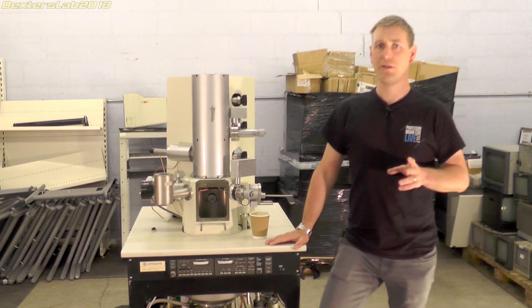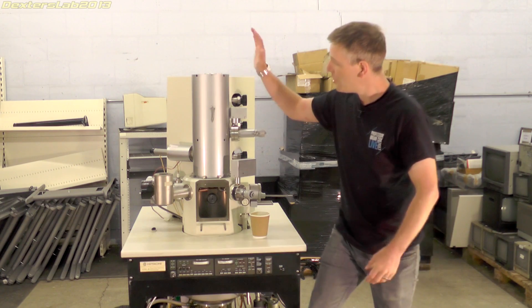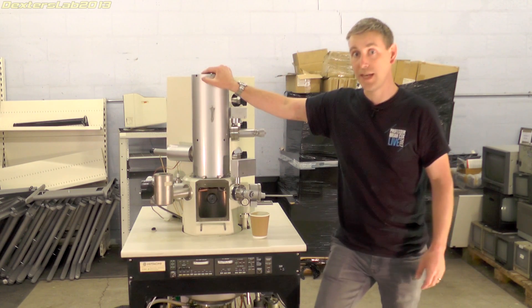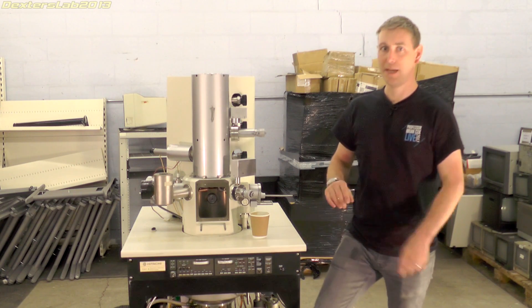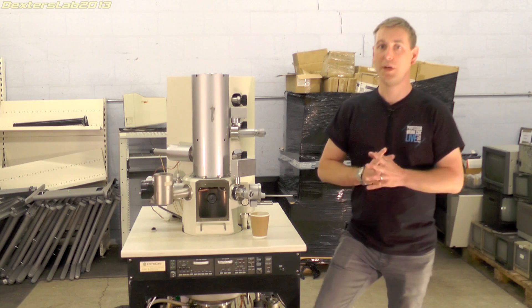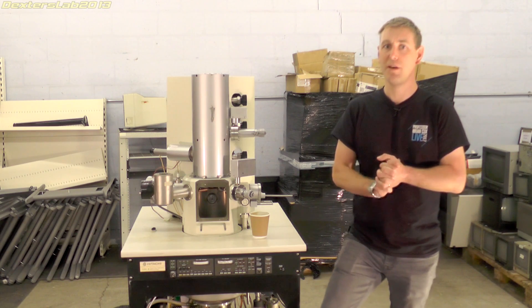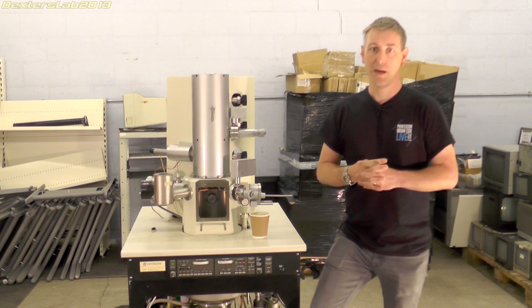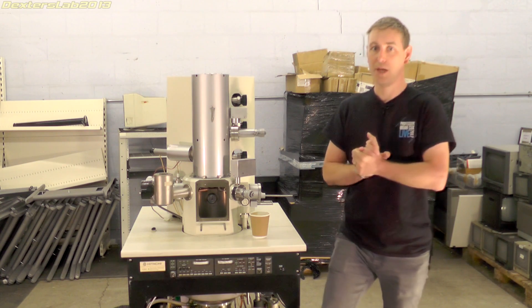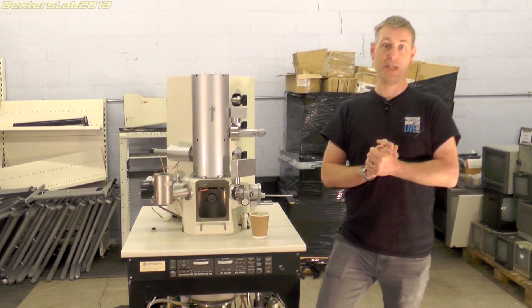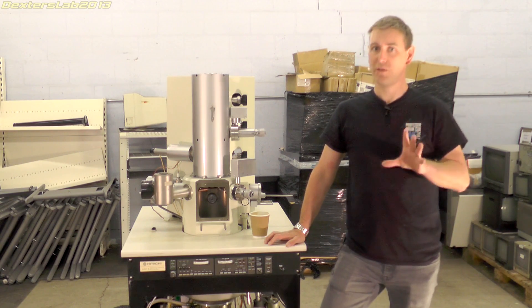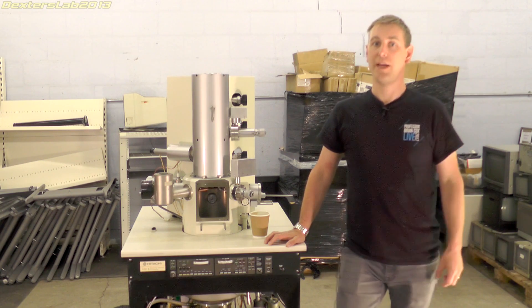I will be removing many of the components from the base of this unit. I'll be removing the electron gun and the column assembly from the sample chamber, which is here, and the ion pumps which this contains. So it will end up with the chassis, the main vacuum pump which is down in there, the sample chamber, which will all go up on eBay as a whole. It could make a perfect starting point for someone wanting to get into high vacuum, but it will be still quite big and heavy. If nobody is willing to buy it in that form, then the diffusion pump will be removed and sold separately on eBay to cover my costs of buying this and shipping it to me.